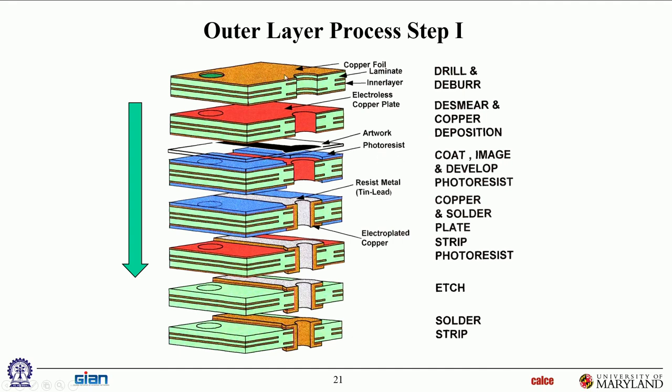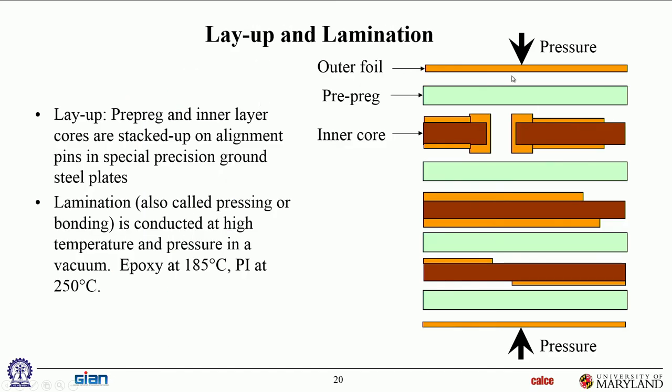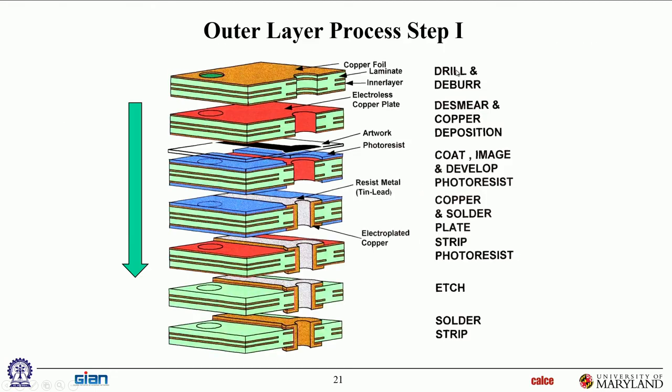And then finally, you have to finish. So the inner layers have all been done. As an example, here's a core. Inner layers have already been patterned. And now there's a prepreg. You just made up a laminate. And with that prepreg, you put in these outer foils, the two outer foils. Now you have to pattern those. So the last step is the same process. You pattern those. You put down photoresist. You use your artwork for the circuitry that will be on the surface. You make up that circuitry, and that's basically it.